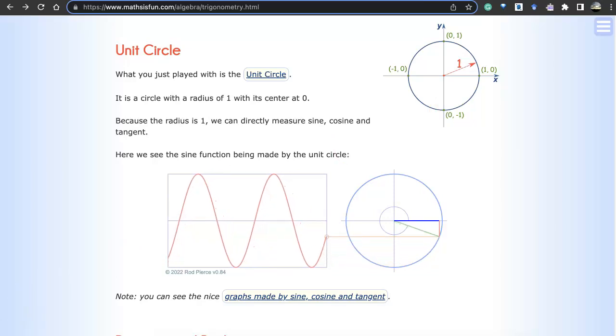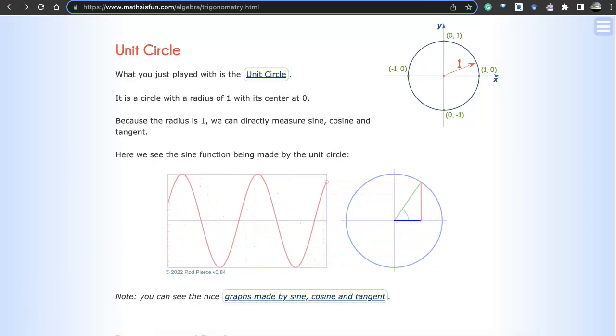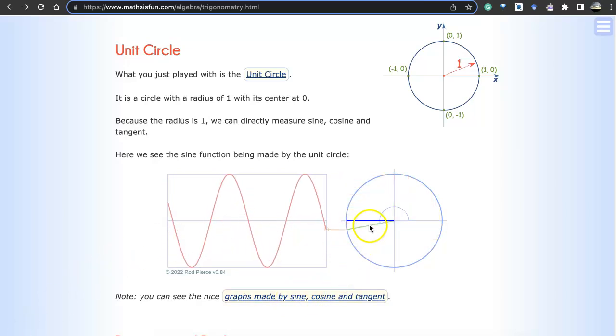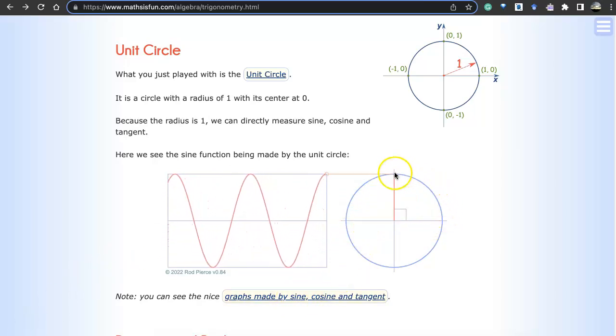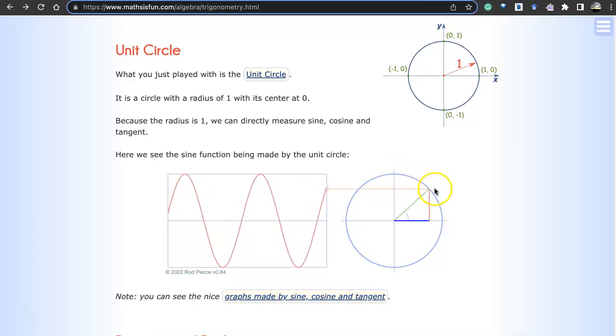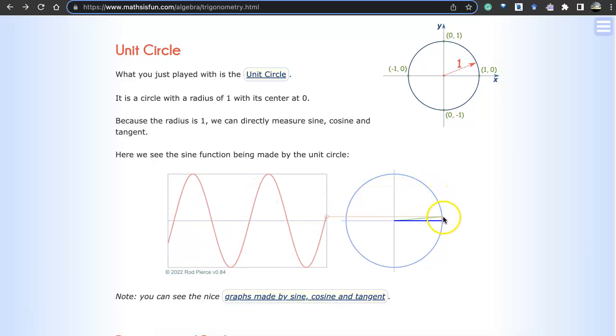For our particular course, we're not going to go into great depth with the functions that are defined by the unit circle, but this is another one of those interactive features that you can kind of play around with and see how we can actually create graphs where along the x-axis we have the measure of the angle theta, and along the y-axis, like in this particular case, we're looking at sine of theta. Or it should be sine of theta. It looks like, yes, it's sine of theta.